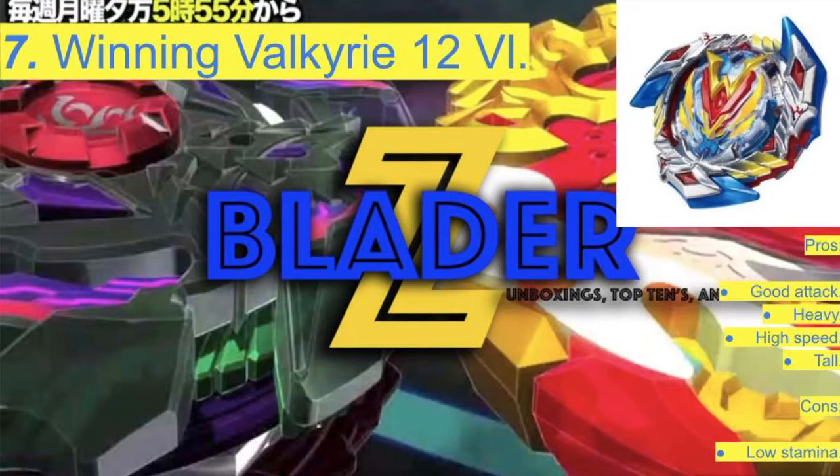But the bay has really good attack. The bay is very heavy. It gets a lot of speed, which means it can attack even harder. And it's tall. The volcanic driver is actually taller than most drivers. I believe it's about the same height as Tower when it's fully extended, but I could be wrong. It might be taller or shorter. Don't know exactly. But its low stamina and the fact that you have to have a frame on it is kind of what puts it at number 7.